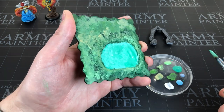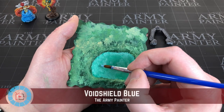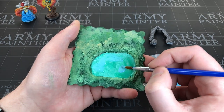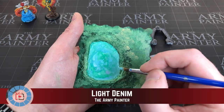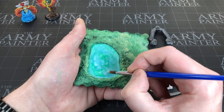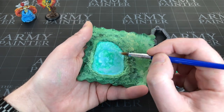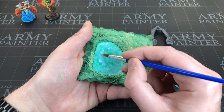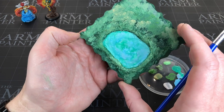So something like this — a greeny bluey pool. Then I'm going to take some void shield blue, nice and bright, and just start letting that mix itself in. None of this has dried yet. Then the same with this light denim — just going to get some wet blobs of that and allow it to mix in. I'm not a massive fan of how that's looking; it's gone a bit purple — I think it's mixed with the green. So I'll work that out, but just to demonstrate, mix in some different blues and this sea green, and we'll work up from here.